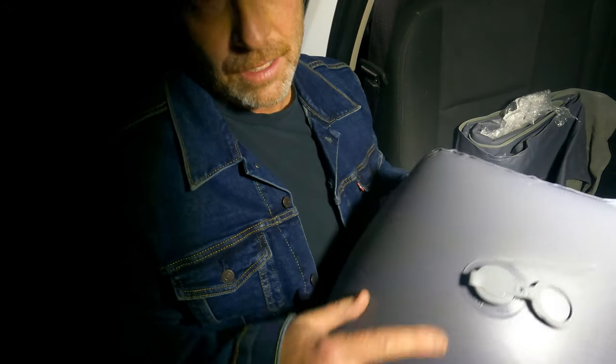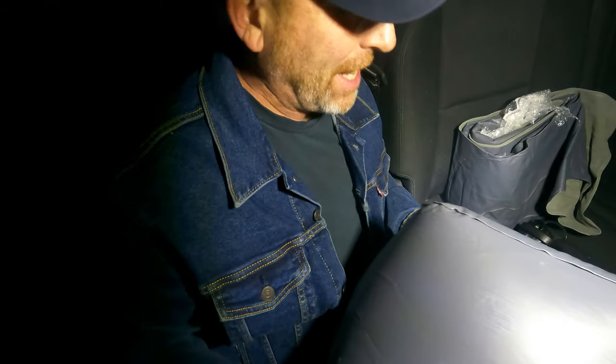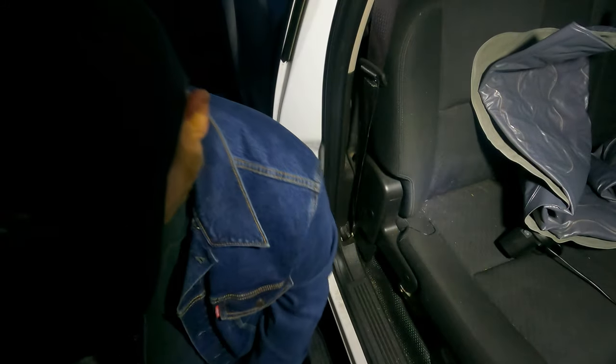Okay, so I figured it out. It has this little stopper on it right here. So basically you put that in. I didn't have it fully installed. So anyway, got it installed now. So let's get the rest of it. Comes with a little patch kit. I don't know how effective that would be, but it does have it.